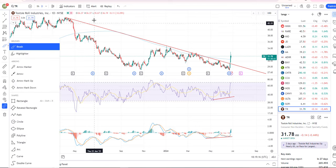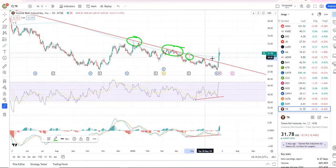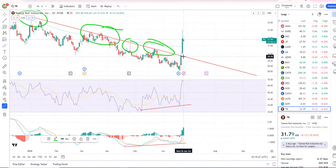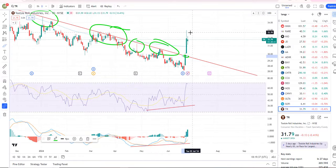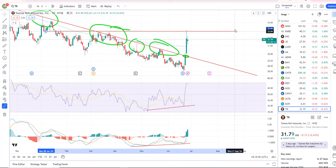I think I pointed this out in the private member group, possibly in the public channel, but in general, you've got, look at that, resistance, resistance, resistance, resistance, resistance, and you hit resistance there, and the very next day, looks like you gapped up, and that's a breakout. Okay, so you broke out, and boom, it just ran. So that's the trade. It's not objective to go long right now because it's already kind of broken out. You got some resistance up in there, but you could potentially buy on support. All right, buy on back tests of support.